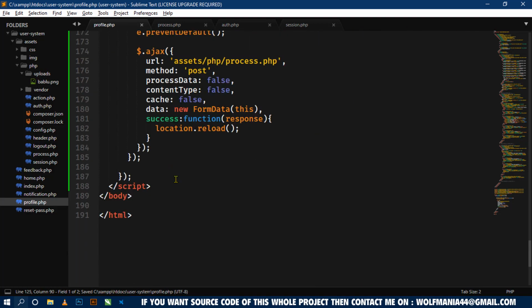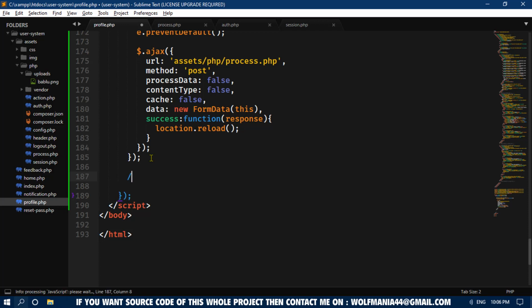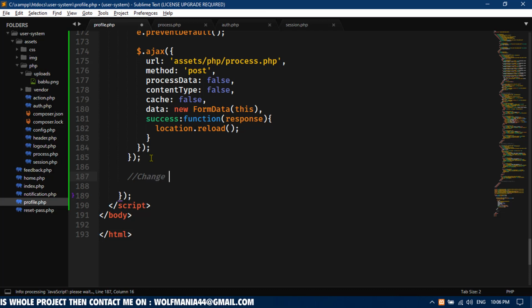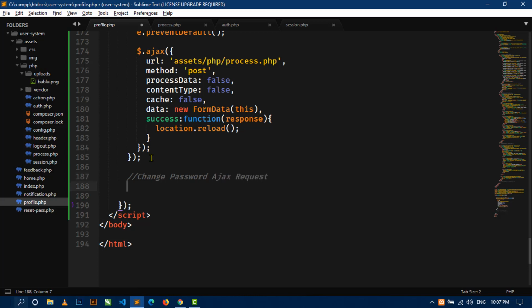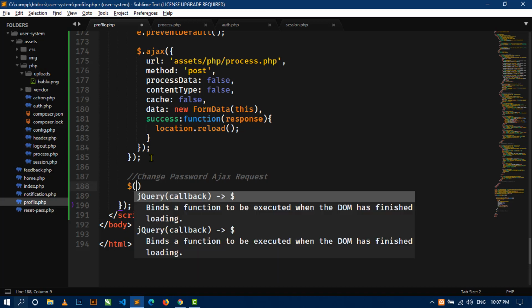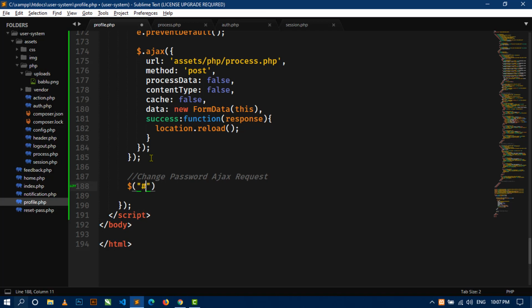Now let's come here and write a comment, change password Ajax request. Here what I will do is select change pass btn.